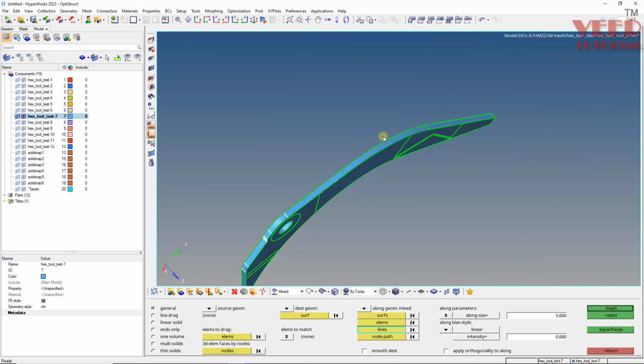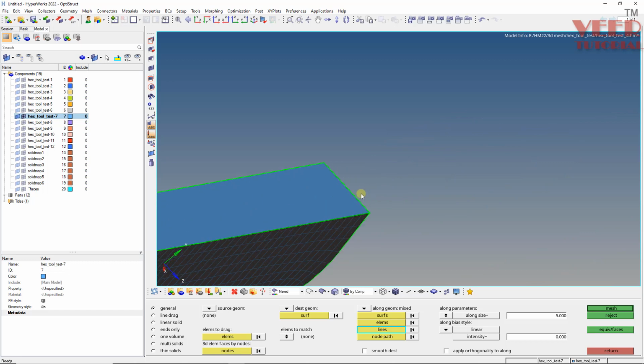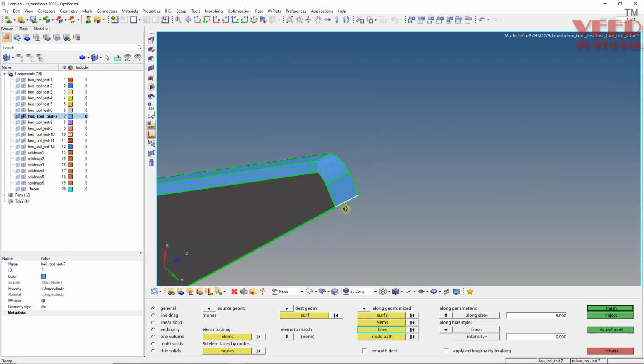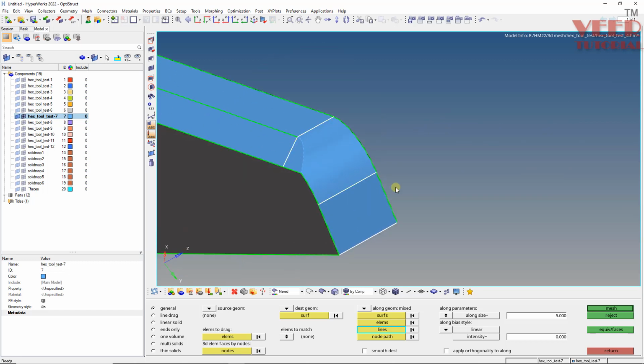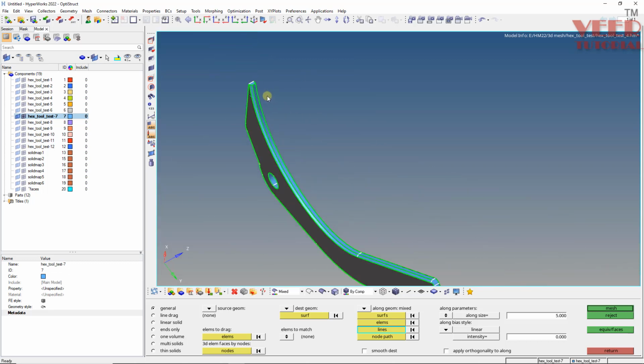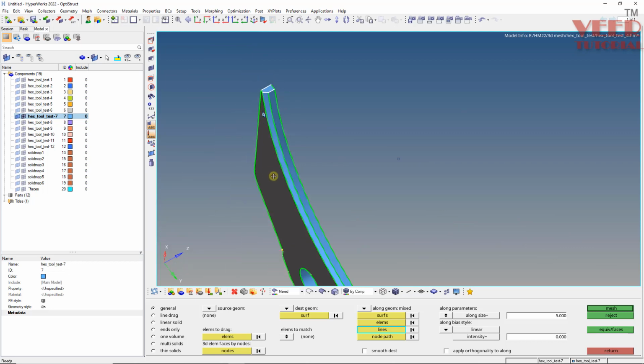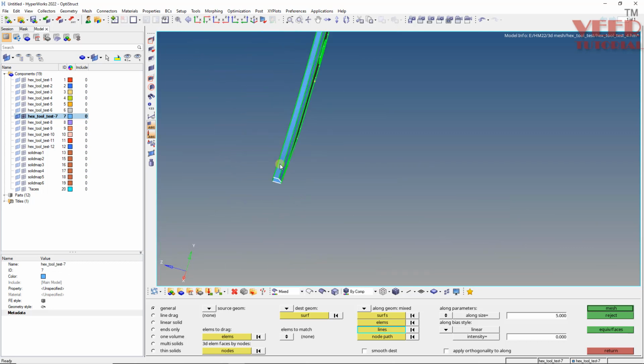Once again this line, and give it all these lines so it can create a good mesh. Similarly here this line, and here, not this one. And let's check what kind of mesh it makes.